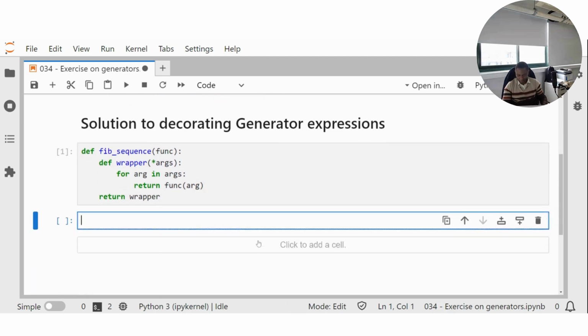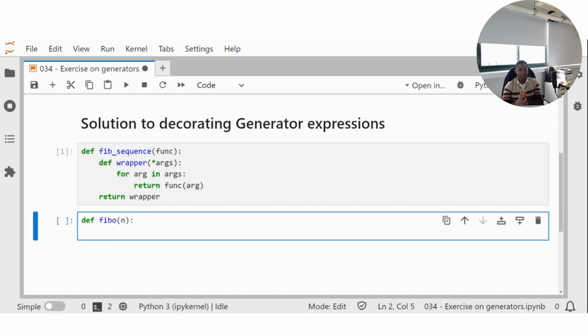Next is for us to define the Fibonacci function and then decorate it, right? So first, let's define the Fibonacci function. I'll call it fib. You can call it Fibonacci, or Fibo. Let me use the word Fibo. So I'll use fibo of n. Mind you, here I'm not writing it as we have done previously when we talked about functions. Here, I want to write it exactly the way we wrote this function using the generator in our last video. So how do we start? First, I have x, y equals 0 and 1. That's the first two items of the sequence.